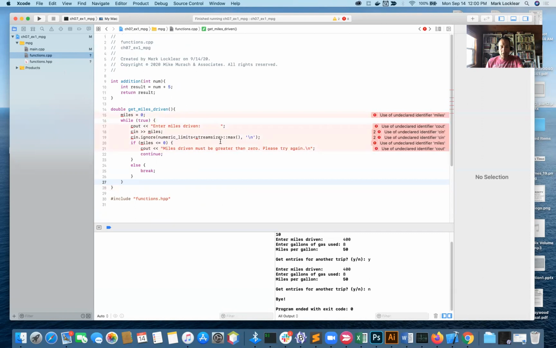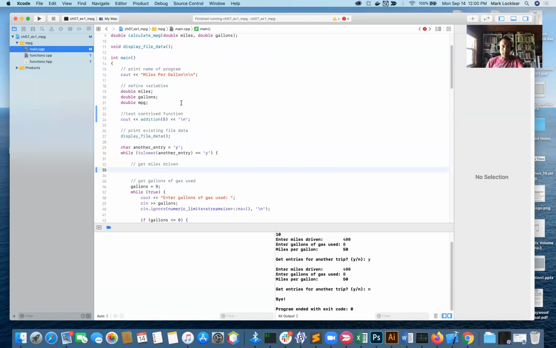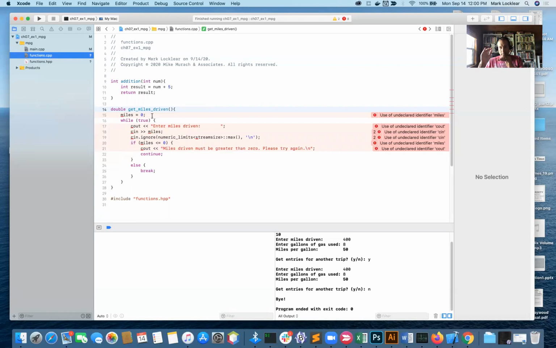All right, now notice immediately we get a bunch of errors thrown up, so let's go ahead and fix those. First we've got this undeclared identifier miles. Basically that's an undeclared variable that C++ doesn't know about. We defined it over in our main method. Notice we've got this double miles here, but we haven't defined it here. There's this concept called scope in software development, and the scope of this program is only in this functions.cpp file, so that's why it doesn't know what it is. Here, it's going to be an int, so all we need to do is put int in front, and that will take care of that error. That's going to define that miles variable for us, okay?